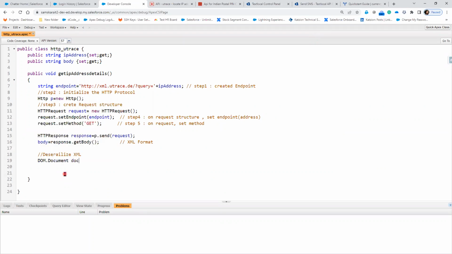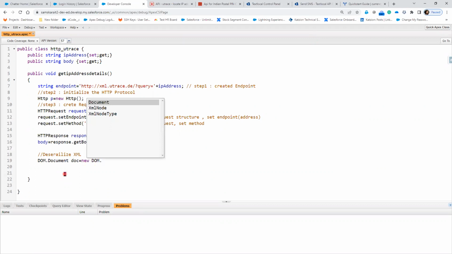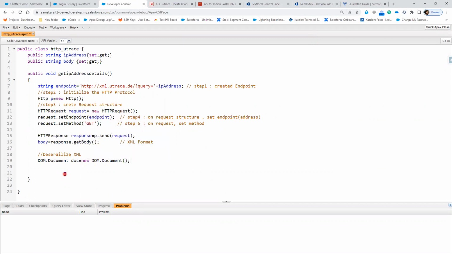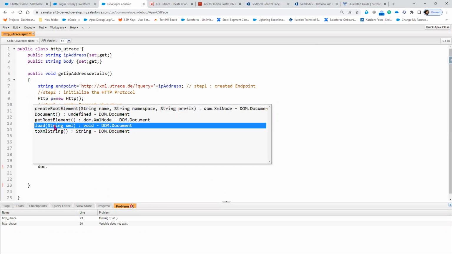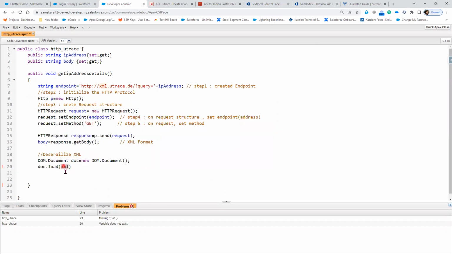Let's declare one variable here: new dom.document. I'm initializing the document here, and then doc dot. Am I creating the XML? I'm not creating the XML. Whatever output I am getting, I need to load into this. I need to load this information.